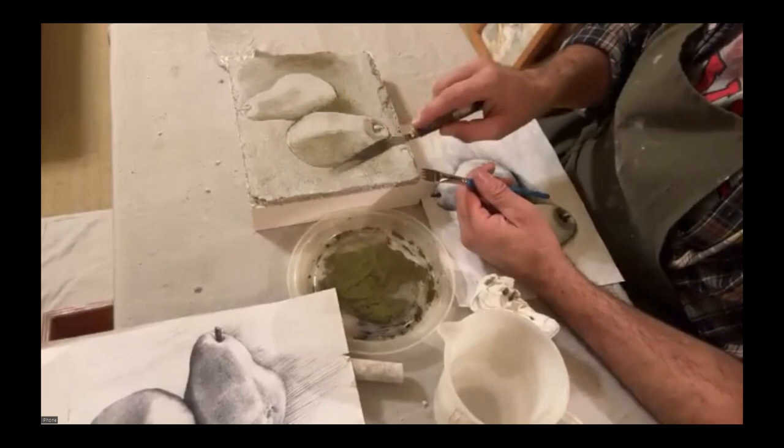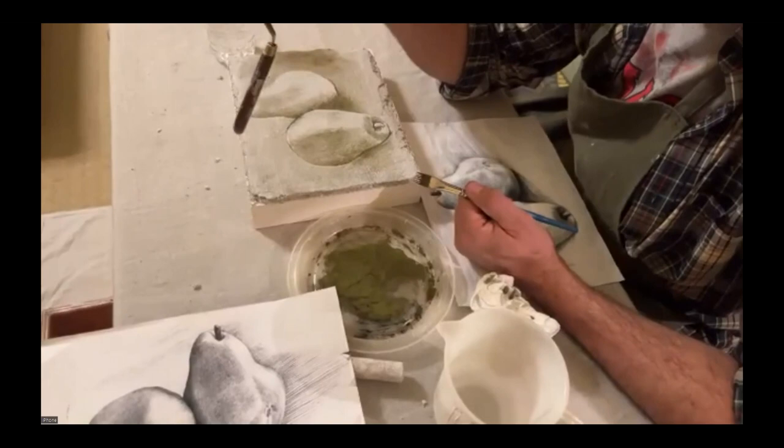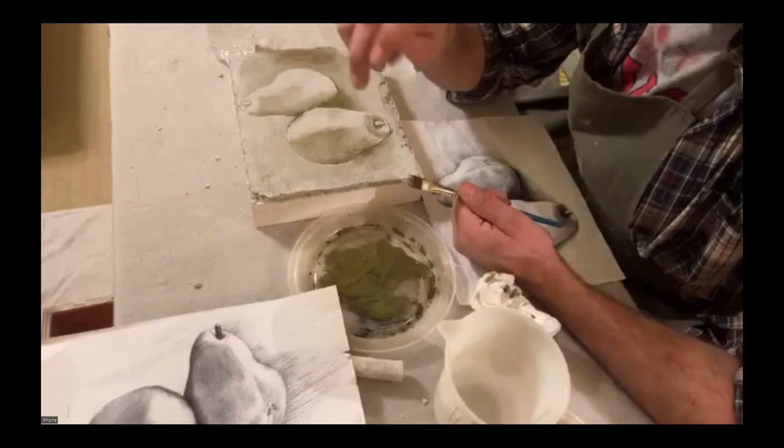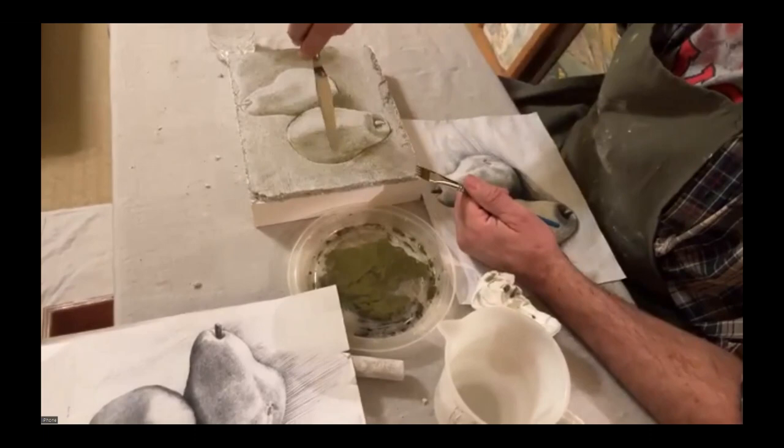When you carve it, like if you want to make two different sections, say you do a landscape, say you do a tree and some sky. Well, you don't want to make your giornata right in the middle of the sky. You want to make it, say, in the tree's shadow. Pigments are going to be extremely dark, and you're not going to see the joint. Or maybe the contour of the tree, where the tree meets the sky.